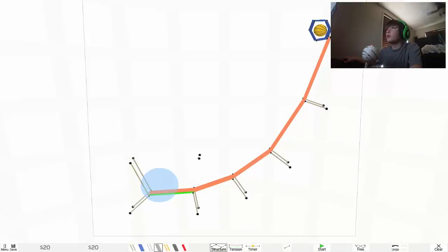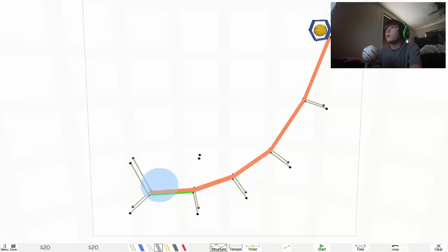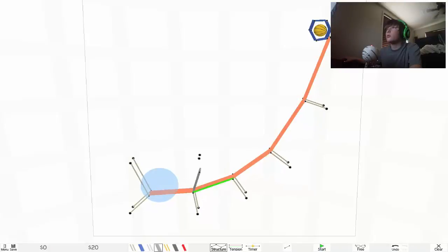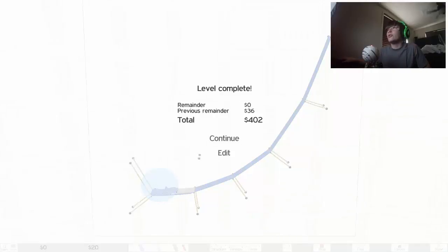Whoa, what if we put it right here? And stop! Come on! It's so close. I like this place better. No. That was way too hard. Boing! Hey! Roll! Oh, that is how you be creative. That's how you be creative right there. Hey, and the cloth falls just barely.